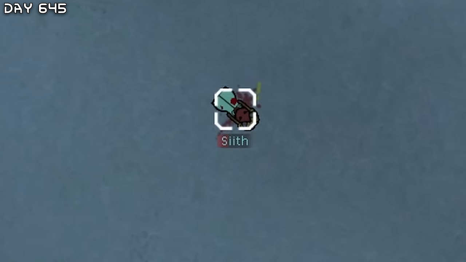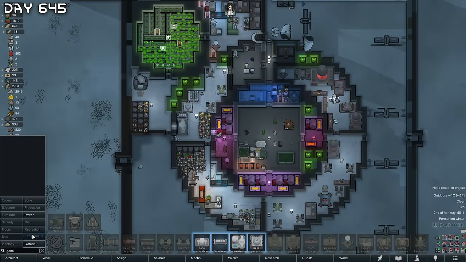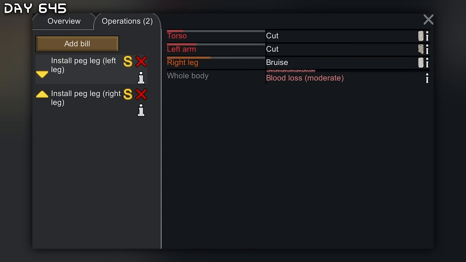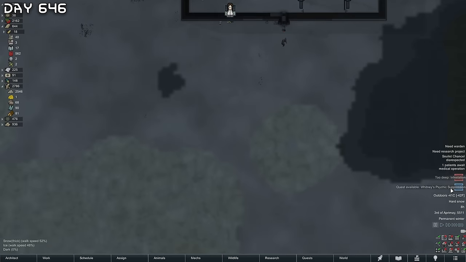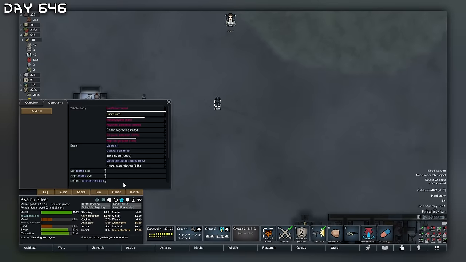We have an imp here with some good genes that I would like to extract. To get a gene extractor here, where is it? Right there. We will install some peg legs on the new prisoner and then harvest them. So Sif will not be able to walk, just a breathing gene donor. Too deep infestation. And a go juice addiction. It's finally happened.